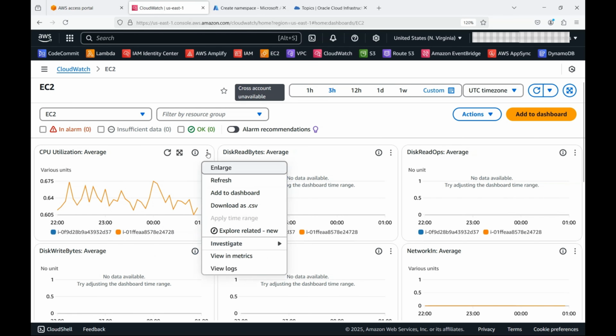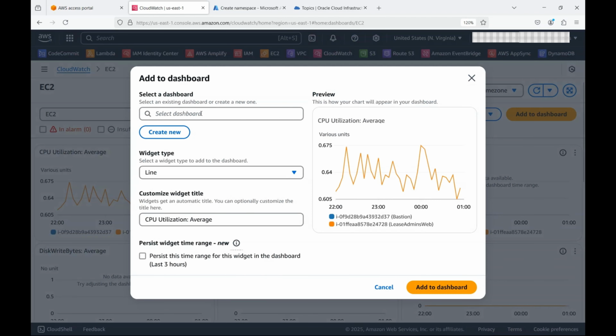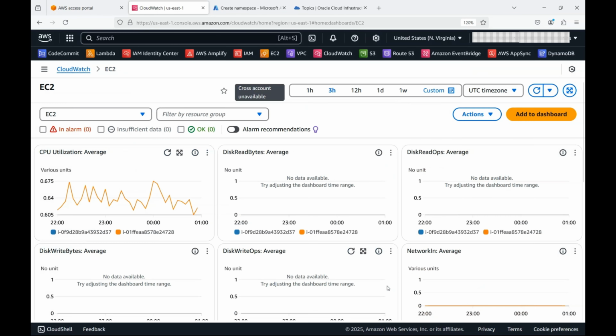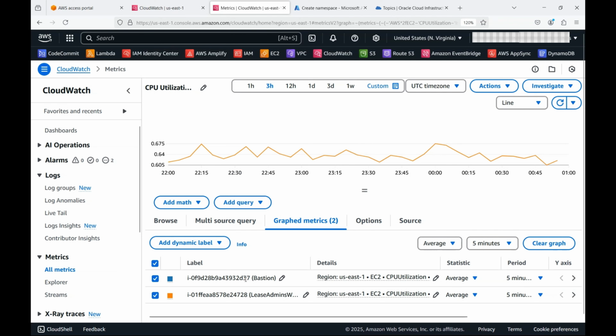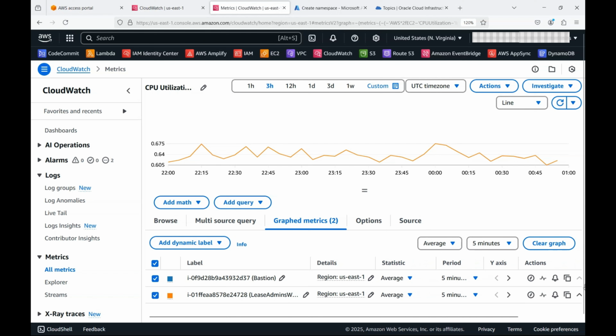And what I could do is I could even add to a dashboard here. If you see these three dots, I could add to dashboard. I could create my own dashboard, put it in a dashboard, so people who want could come in and view here. I could even do alarms. This is where I could come to the metrics. This is where, if you see, I can give the option of creating an alarm. So you see this was hidden here.